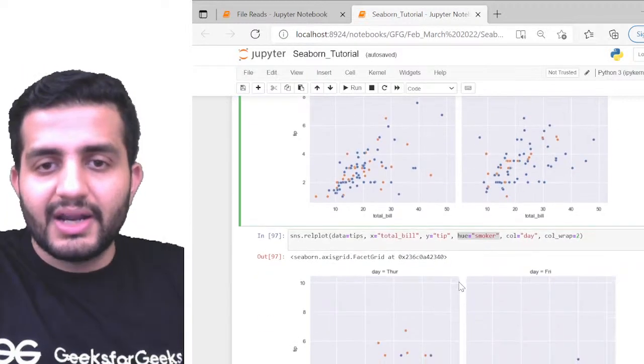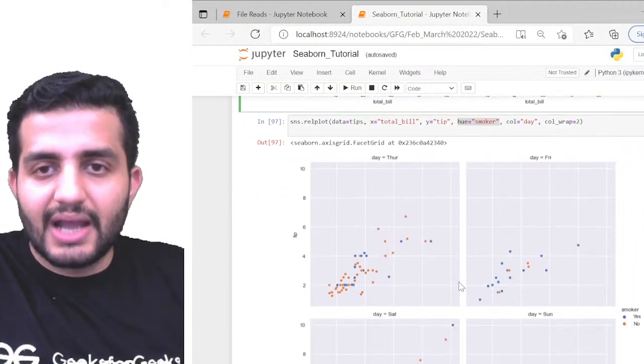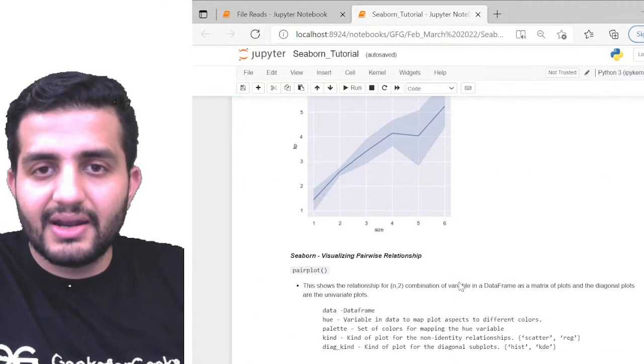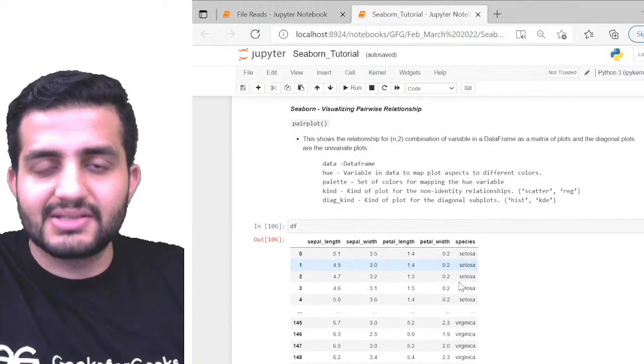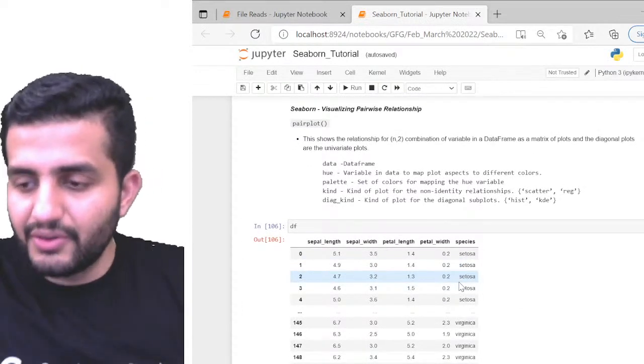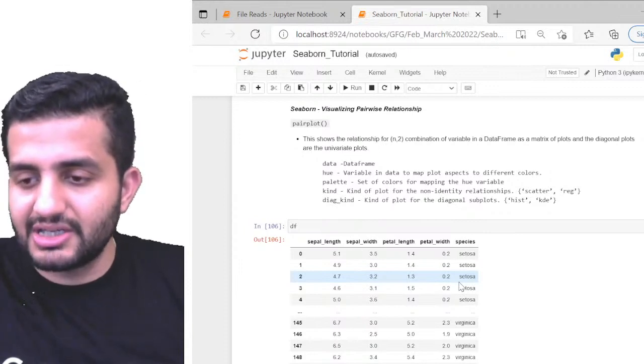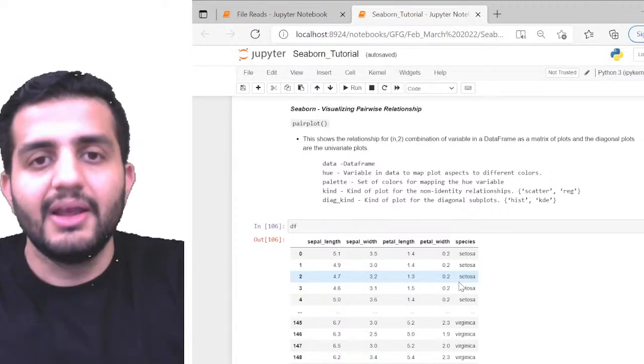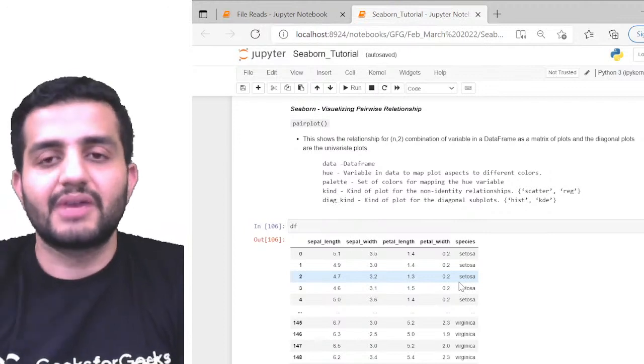Cool? Great. So this is what we have done till date, right? So I'll just proceed further. I'll start with the pair plot today. I just wanted to give you a brief of what my expectation is in terms of my graph and how we're going to plot that. But today, let's start with a new topic. So we start with pair plot.